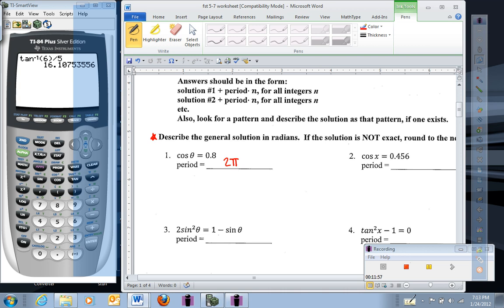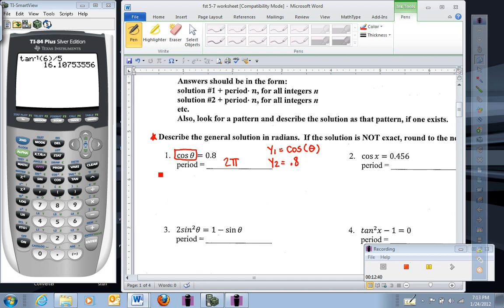Okay. Then the next thing we're going to do is use what's called the intersection of graphs method. And by that I mean we are going to graph the left-hand side of our equation in our y1. So y1 is going to be the cosine of theta. Now, when we go to put that in our calculator, you'll notice on the graphing calculator we only have one variable, and that's x. But on that button, there's also a theta, isn't there? So we might write cosine theta here, but when we type it in our calculator, we're going to use the x button. Our y2 is going to be 8/10.